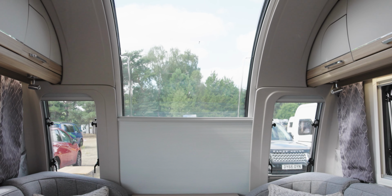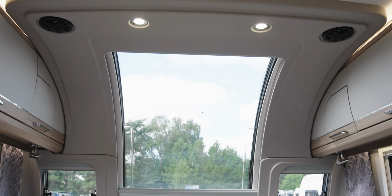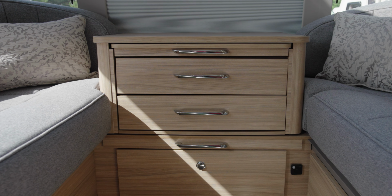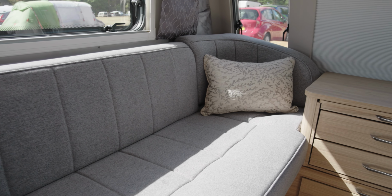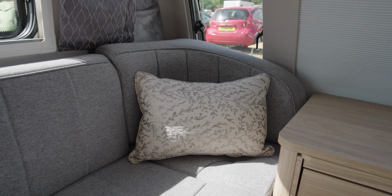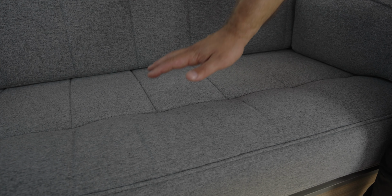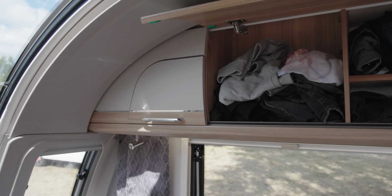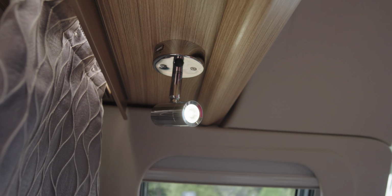Inside, the front lounge is sumptuous. Unicorn was the first range to feature Bailey's signature full-height front window back in 2013, and in Unicorn 5 it is bigger than ever. There's a central chest flanked by larger sofas, which are very comfortable with tall, supportive and domestic sofa-style backrest cushions that are slightly raked, and the settees are now sprung. There are curved lockers overhead and two directional spotlights to the lounge area, which come with USB charging points.